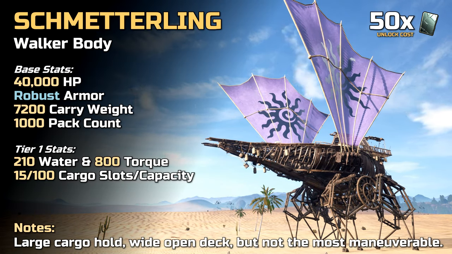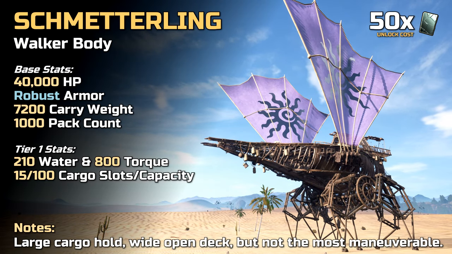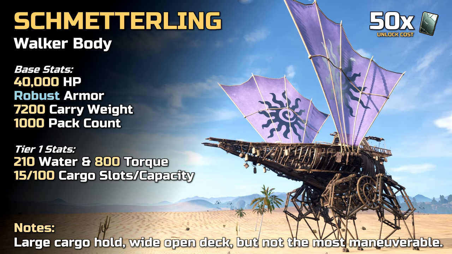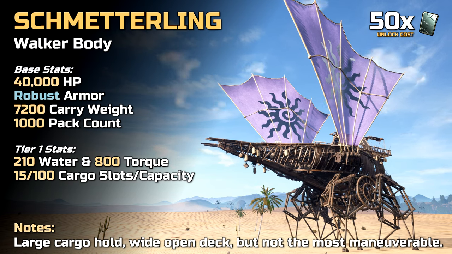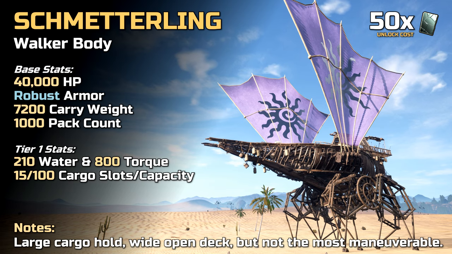The Schmetterling can be unlocked with 50 tablets and has the following base stats. While we will only show you the requirements for building a walker with default legs and wings, we will give you an overview of all available upgrade options and associated unlock costs.